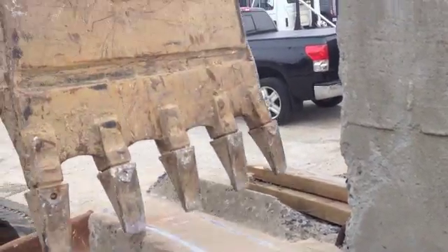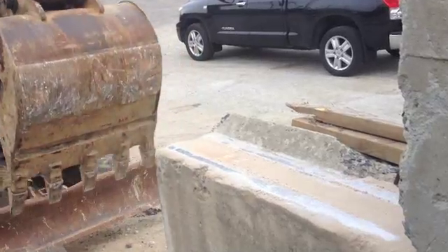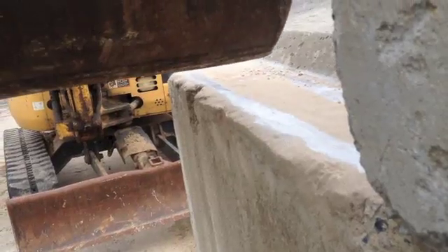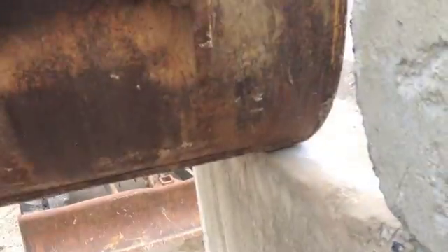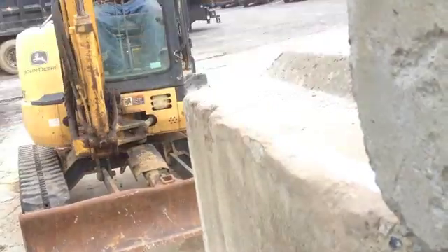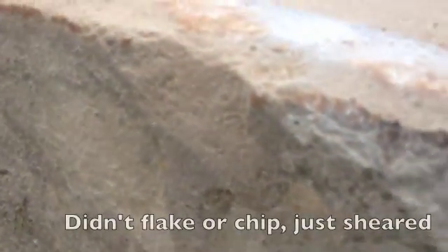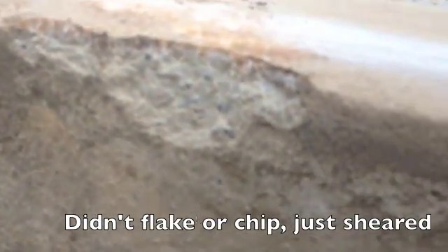You can see how much pressure he actually puts on it — it's actually moving the machine. He's got a lot of weight on that. He's still not even through the Flexcrete yet. That's the concrete that broke there and took our Flexcrete off with it. Even the edge there held up pretty good.